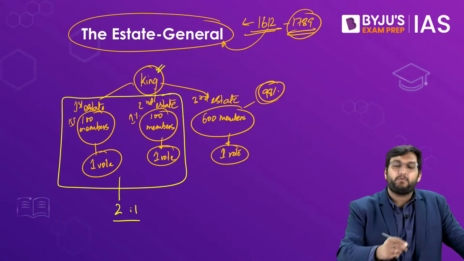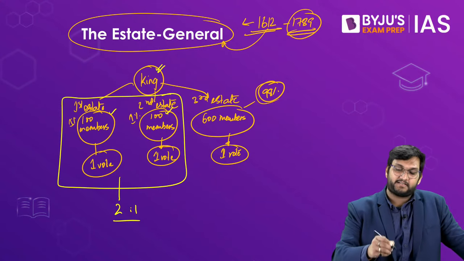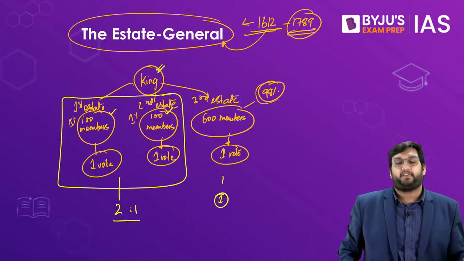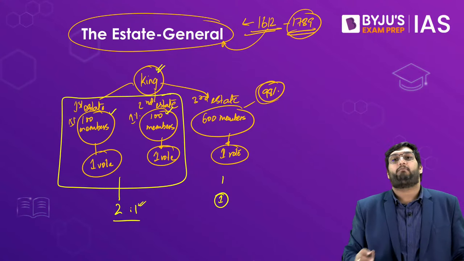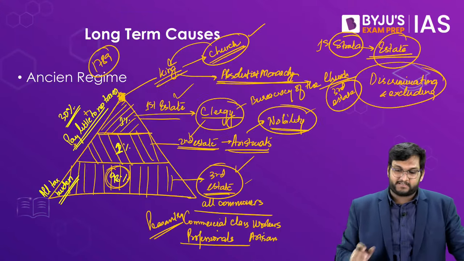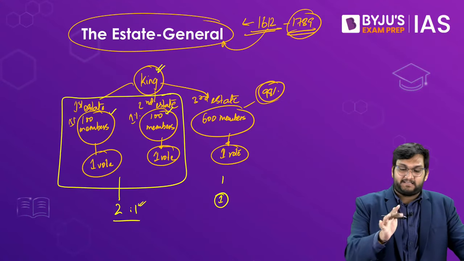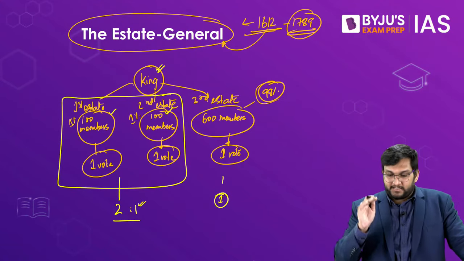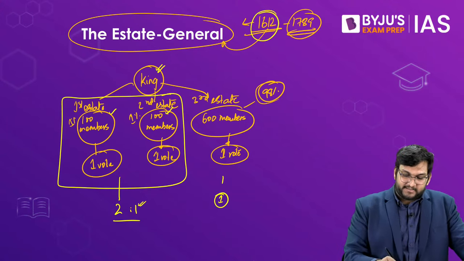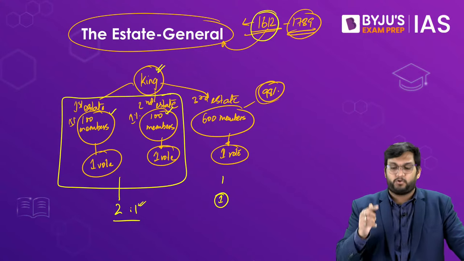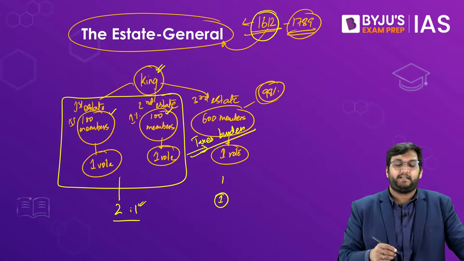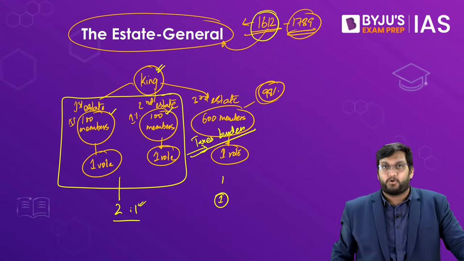Basically, the king, when he wanted something to happen, always asked the first and the second estate to go favorable with his decision. And this one vote was never enough for overruling the might of the first and the second estate. So the only representative institution there, we already understand the structure, was this concept of first, second and third estate, which had not met since 1612. But the basic point is, it was an institution in which the first and the second estate would always push all the taxes and all the burdens on the third estate, because they had the majority of the votes.